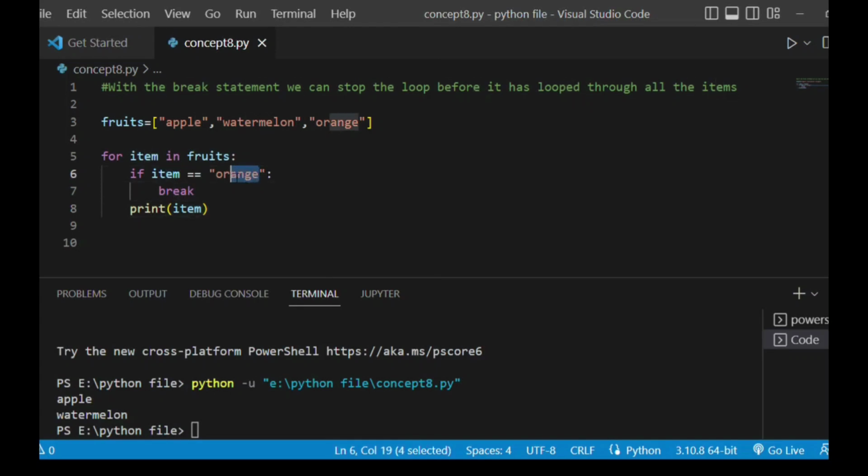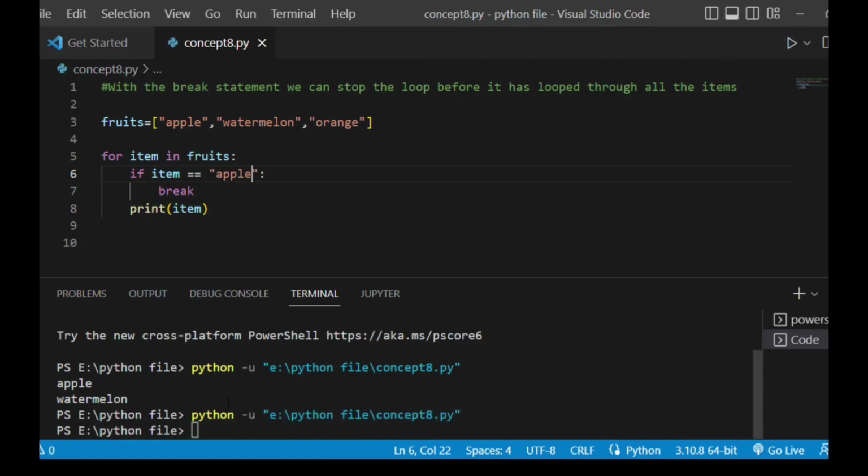If you do this in your code editor, you will see the output is only this one value. Why? Because the first value matches this value, right?